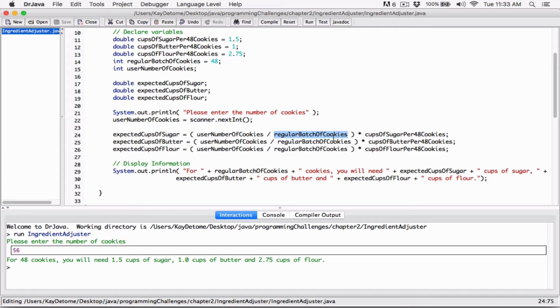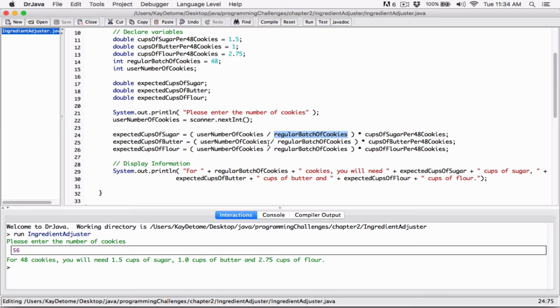Multiply by that. But when these two are both integers, Java is going to drop anything after decimal points. Even if this result gives us a decimal, like say 1.2, Java is going to give us 1 because these two are both integers. Java is going to give us just the 1 and drop anything after the decimal point. Instead of giving us 1.2, it will give us 1. I'm explaining this just because I want it to be clear. And I know that this is not basically explaining Java, but I want to explain some of the parts that can be confusing, just to make it clear, because this can give you serious problems.